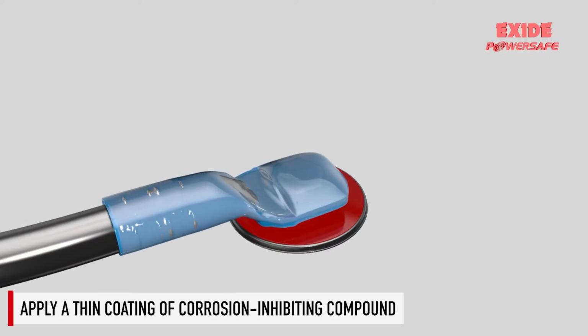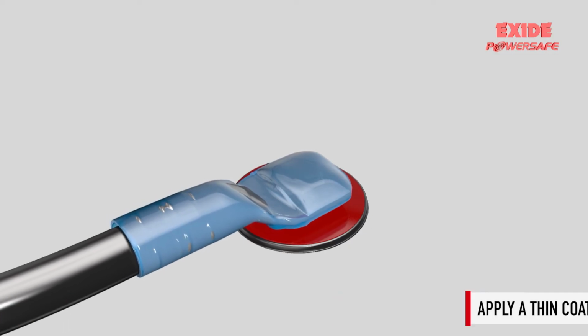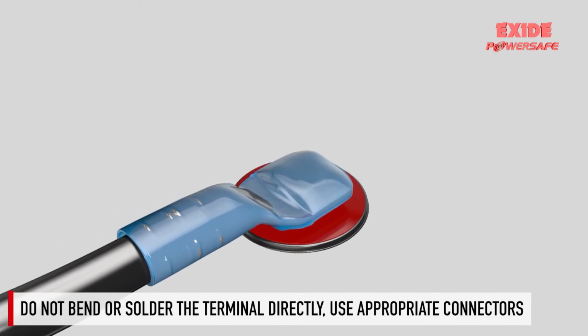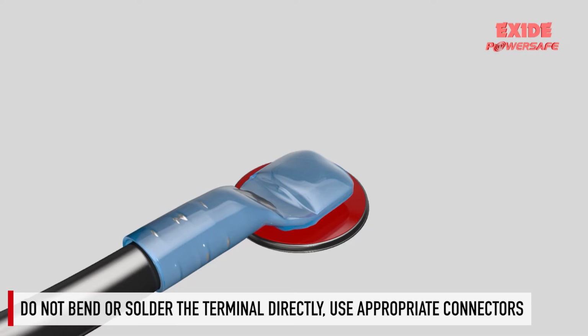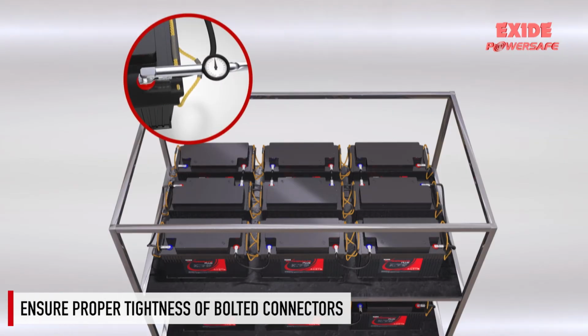Post-connection, apply a thin coating of corrosion-inhibiting compound to the area. Terminals are not to be bent or soldered directly. Appropriate connectors should always be used. Proper tightness of bolted connectors should be ensured.